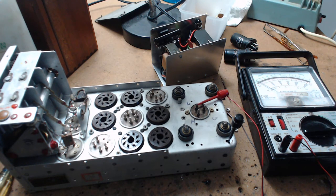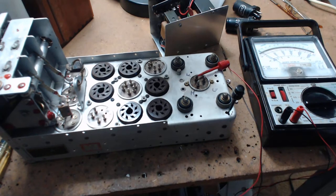One thing other videos won't tell you: if you buy a command radio on eBay, the filaments for the tubes could be wired all in parallel. Originally these radios used 24 to 28 volt DC to light the filaments — you could also use 24 volts AC. But surplus transformers back in the day had a 5 volt winding for the rectifier tube and a 6.3 or 12.6 volt winding for the filaments, so people chose to rewire the radio instead of using a separate transformer for filaments and high voltage.